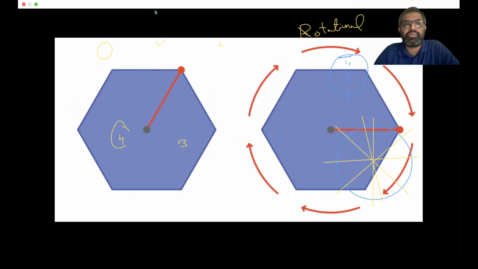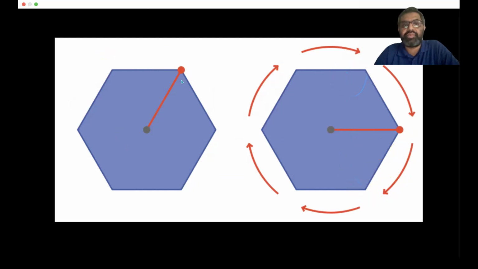This is a hexagon, a regular hexagon, which has all 6 sides of the same length. So we are going to have 6 rotational symmetries. If we keep on rotating 6 times until we come back to our original point, let's call it A, we always have the same kind of shape as the original until point A comes back to its original position. So the order of rotational symmetry for a regular hexagon is 6.